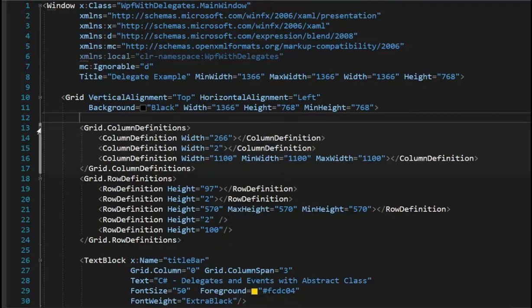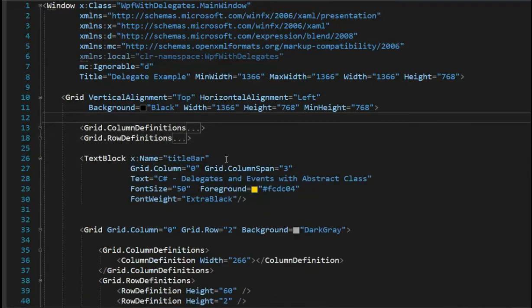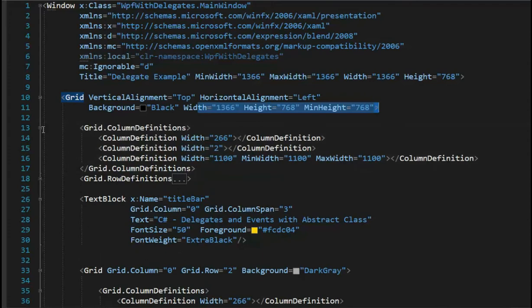Then you can see right away we're coming into a grid. And notice I'm going to be using those same positions for the width and height. And then of course you've already learned it twice before, but we have a column definition and row definition. You can see the widths 266, 2, and 1100.